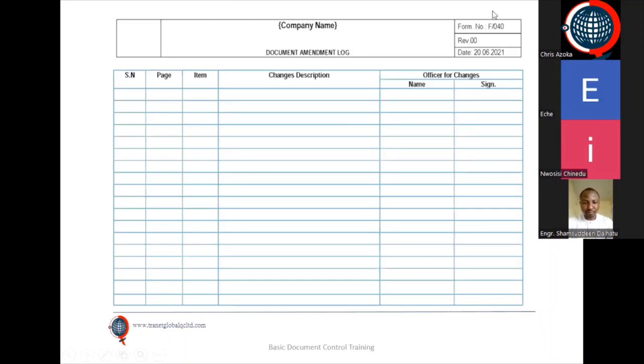So the next one is document amendment log. Like I always say, there are different formats to this, but the most important thing is to make it simplified as much as possible.